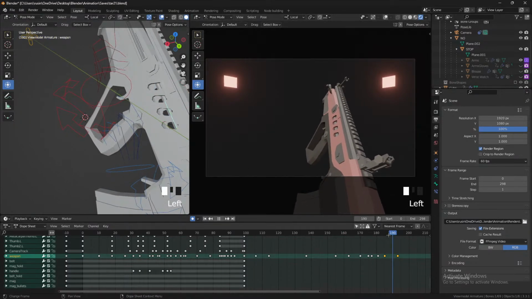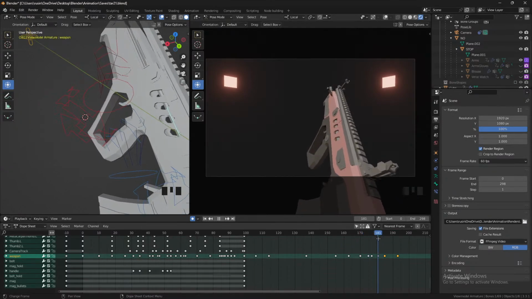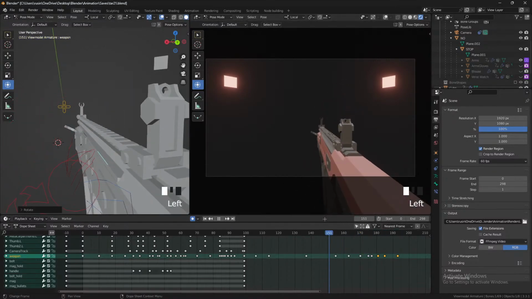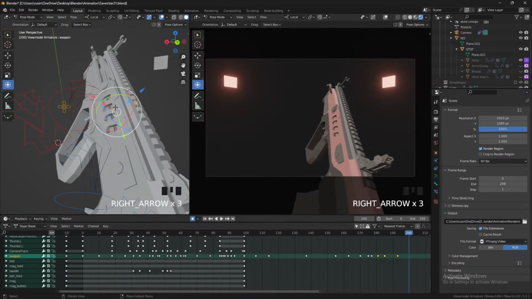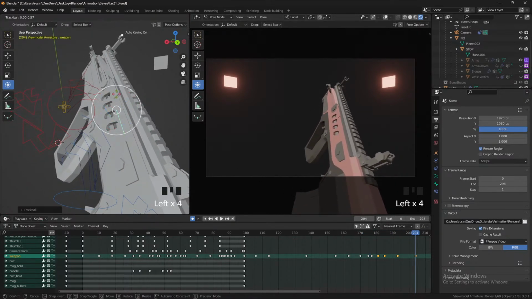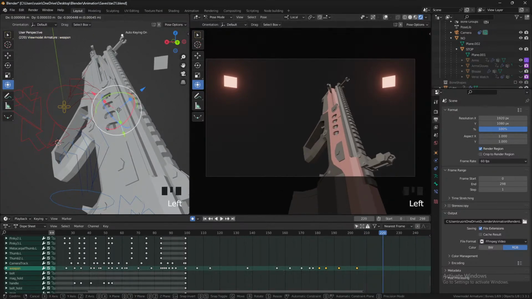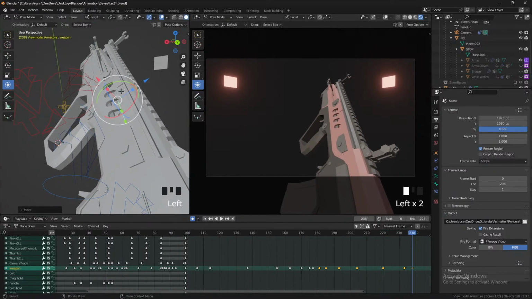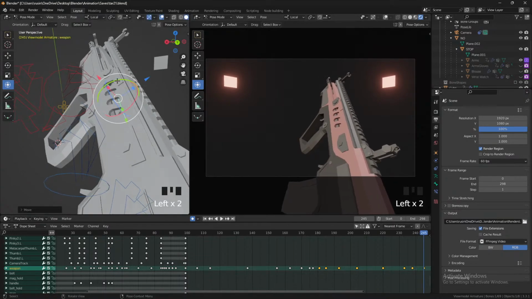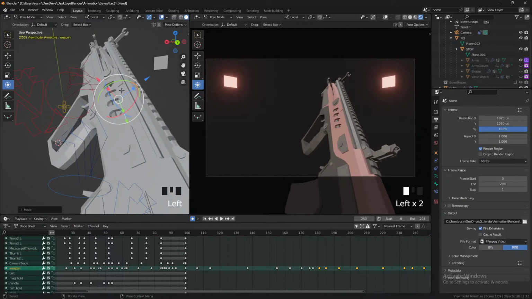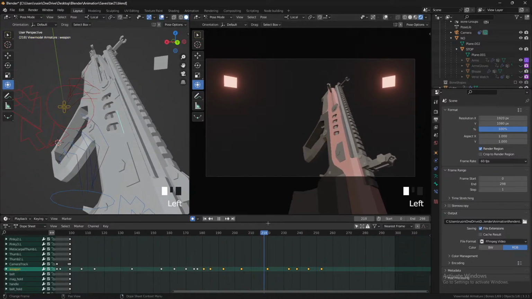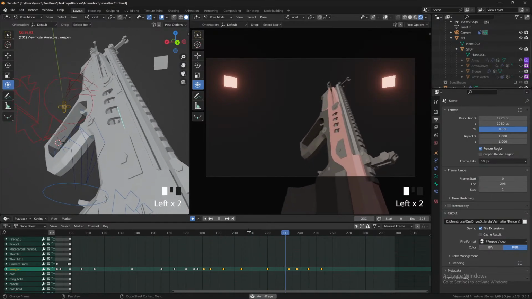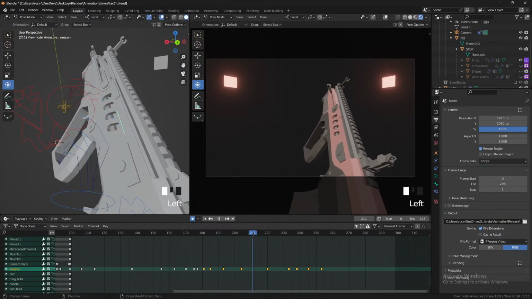Well, that rotation is a bit wild. And now we make something like that. Make him go down here.